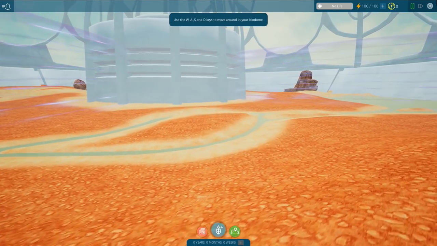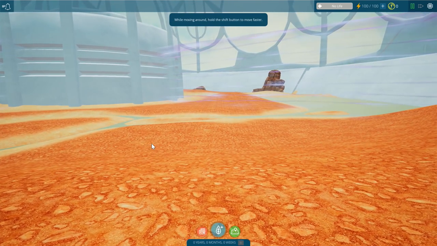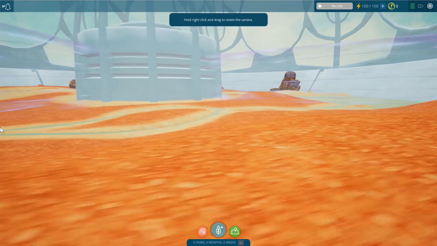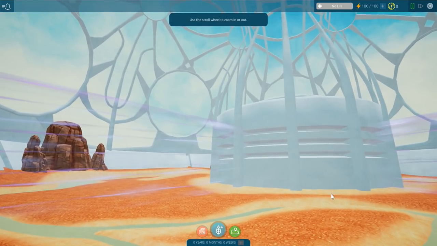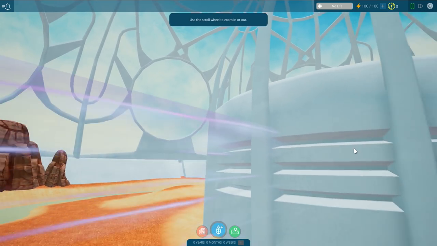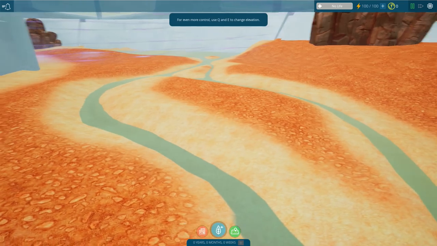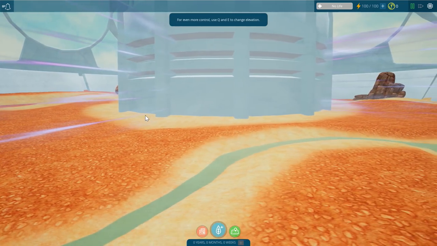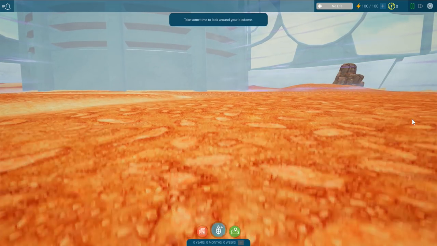Ooh, interesting. We seem to be boarded off. That's weird. While moving around, hold shift to move faster. Very good. Right-click to rotate. The camera! Scroll wheel to zoom in and zoom out. Can we only build in this bit for now? Zone is locked. Okay. For even more control, use Q and E to change the elevation. Oh, look at that dirt.